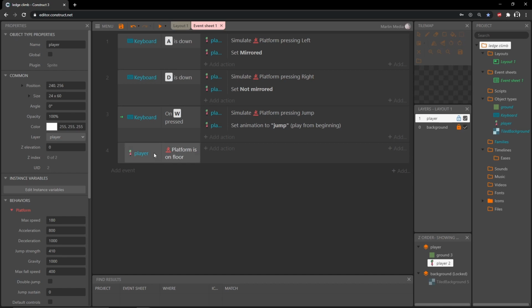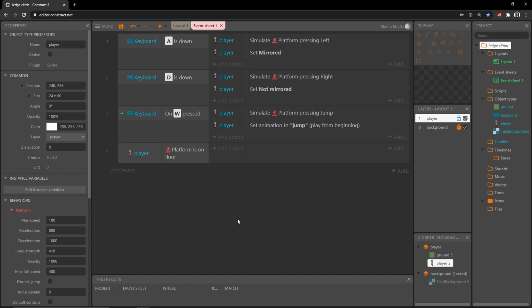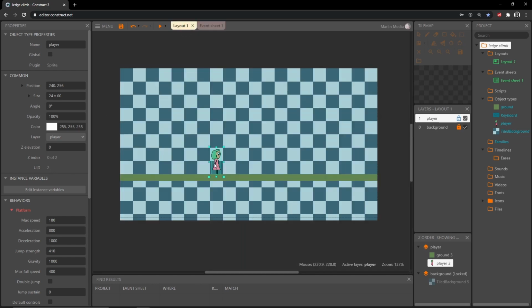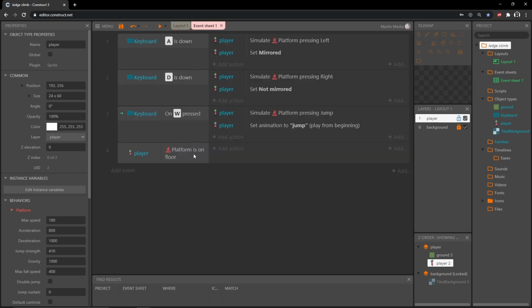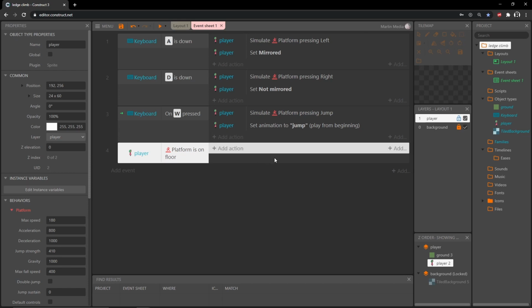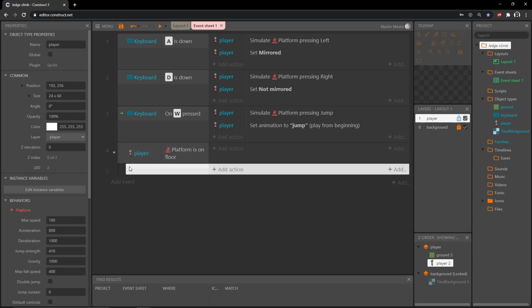So I want to run a couple of different checks for when we're on the floor, because something else that can happen while we're on the floor is the idle state. So both of those animations can take place while we're on the floor. So to check for multiple conditions while we're on the floor, we can create sub-events. Click over here on the side of this and highlight this whole block of code and press B on the keyboard. It gives us a sub-event, and a sub-event is indented from the above event.